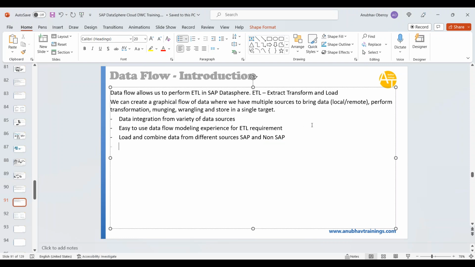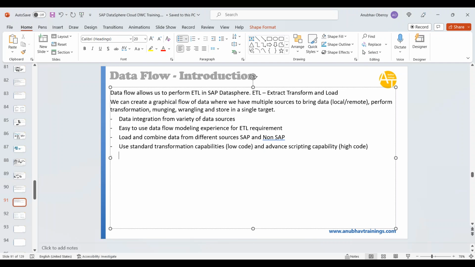Then you can use standard transformation capabilities, which is low code, and advanced scripting capability, which is basically high code. So we have everything for all of you.